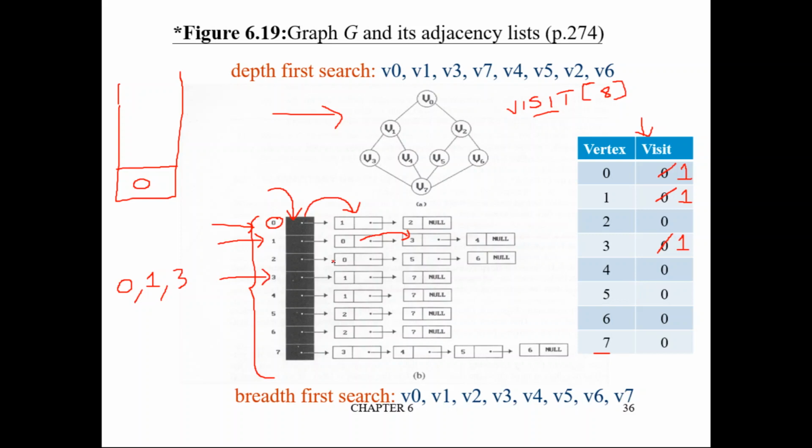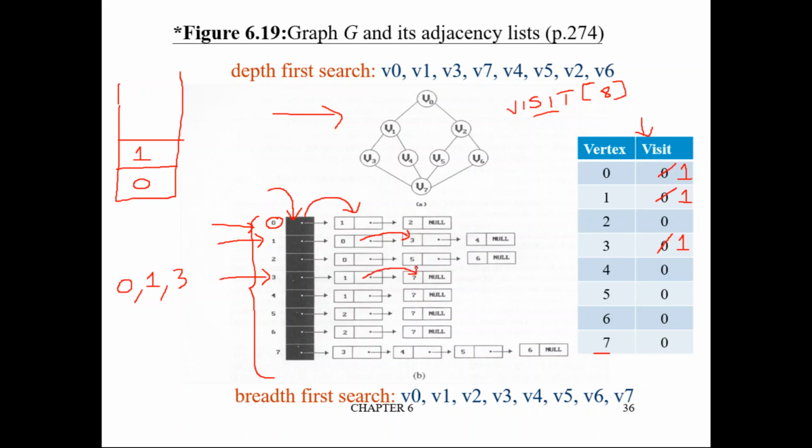But before jumping, you should push this particular vertex. From which vertex are you jumping? Currently you are in which vertex? 1. So this entry corresponds to 1. In 1 only, all these linked list nodes are there. So push 1 into the stack and then jump to vertex 3. Okay. So 3, obviously we visited 3. Now 3 is pointing to 1. Is 1 already visited? Yes, it's visited. If it is visited, just go to the next node.